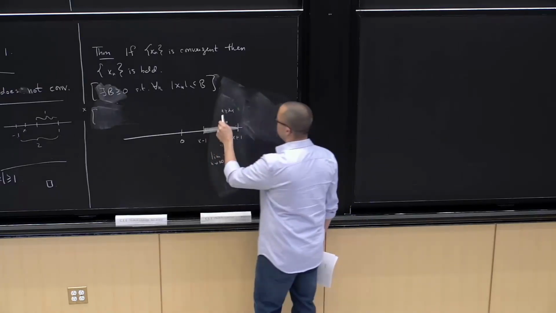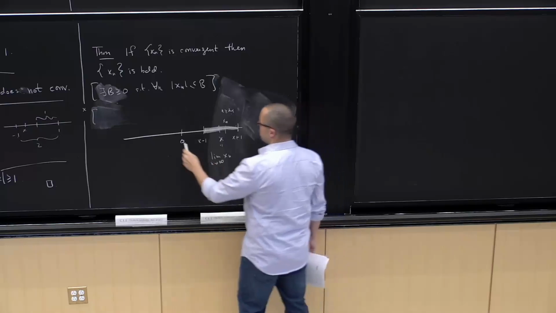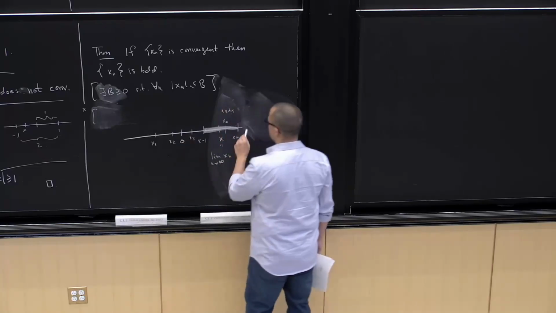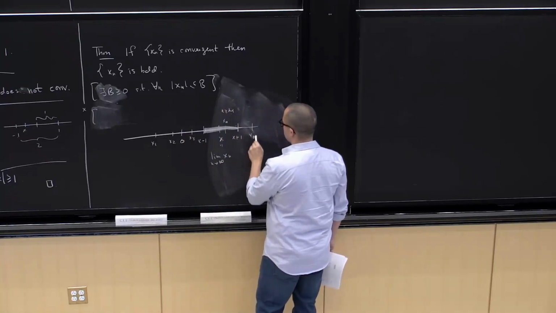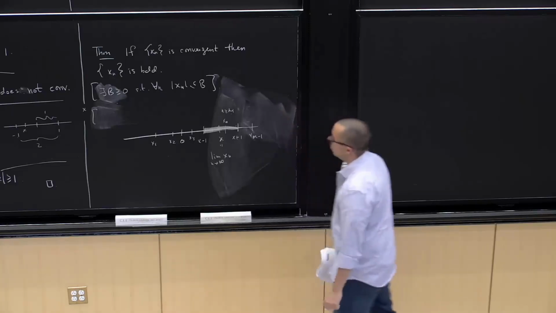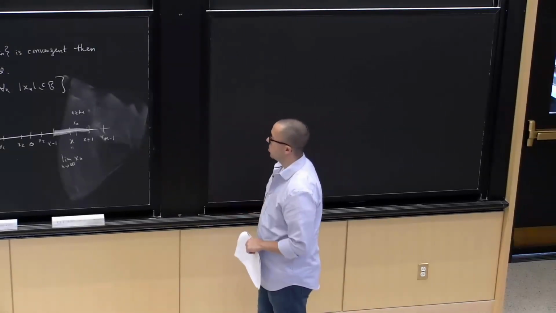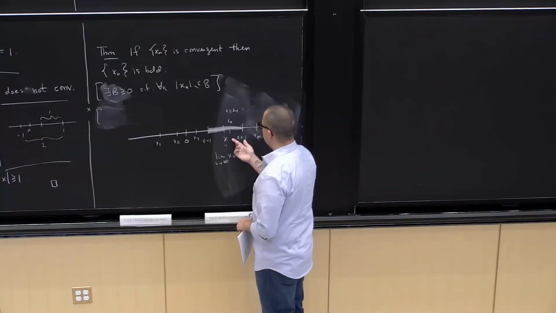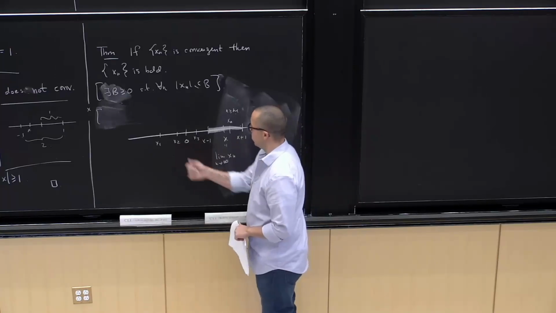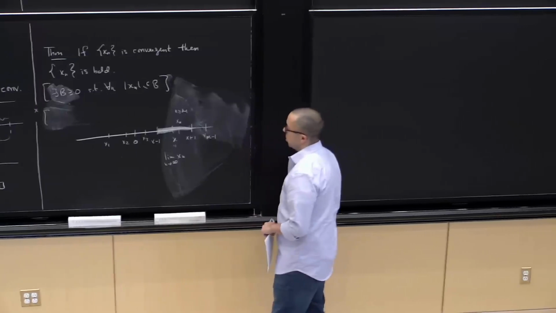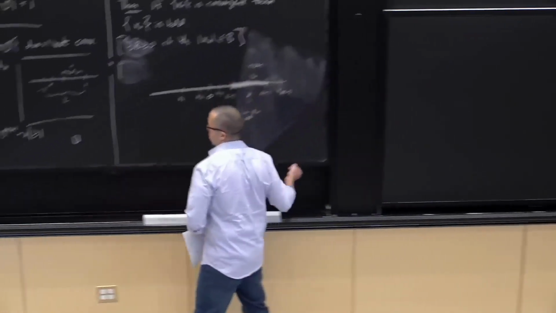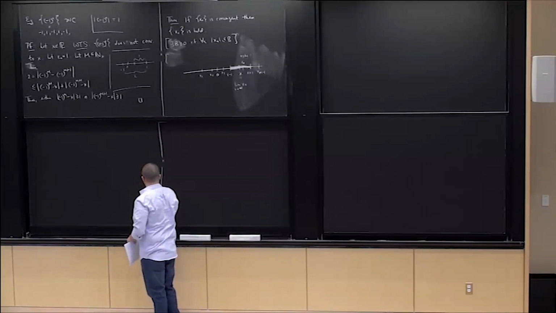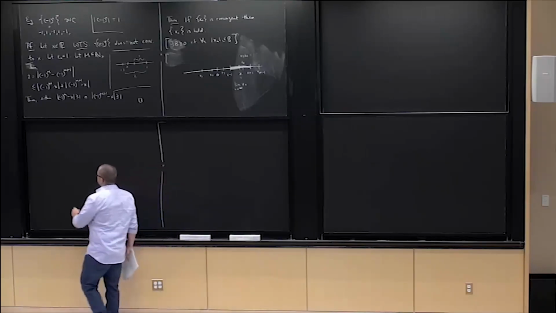So that takes care of all x_n's with n bigger than or equal to M, and then there's only finitely many guys to deal with. Maybe there's a bigger one out here, x_{M-1}, to deal with. And that's how we define our number: the absolute value of x plus 1 plus the absolute value of these finitely many, and then that would be something that's bigger than or equal to every element in the sequence. So that's the picture that goes with it. How do we take that picture to proof?